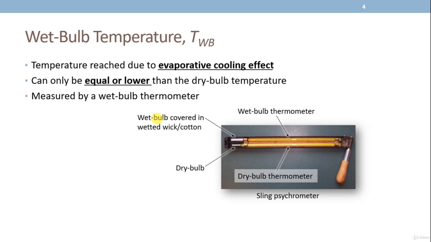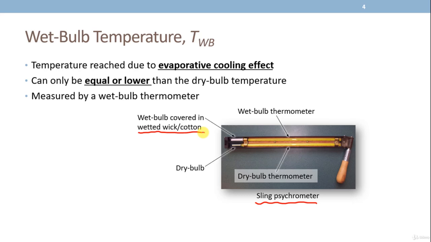The second temperature that you see over here is called wet bulb temperature. What is wet bulb temperature? Before I talk about that, let's look at this particular equipment, which is what we call a sling psychrometer. On a sling psychrometer, there are 2 thermometers. They are the same, except on one of them the bulb area is covered up by a wetted wick. So what is a wetted wick? That means there is moisture on the bulb itself.